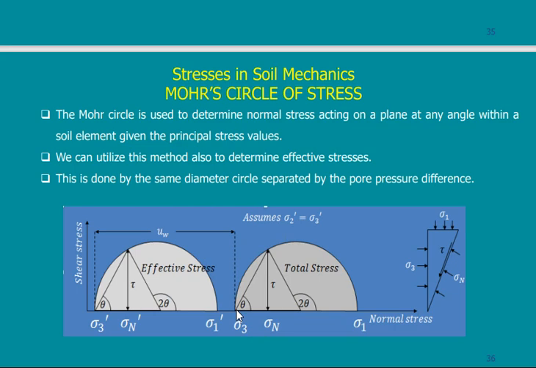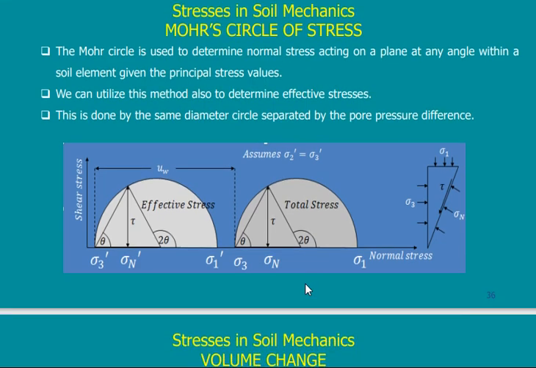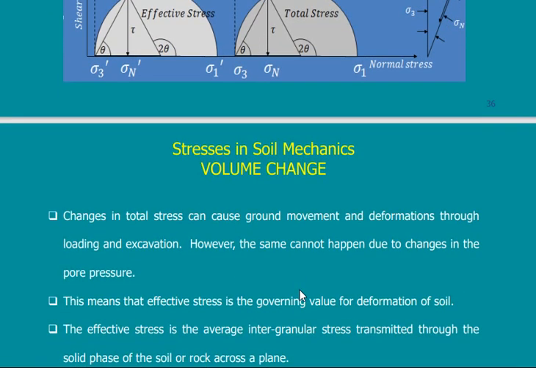So this is a presentation of sigma 1 and sigma 3. We said that we have water. This is based on having sigma 2 equal to sigma 3. If I have water, then to calculate the effective stress, we subtract water pressure from sigma 1 and we subtract water pressure from sigma 3. So I have another circle, and this circle I can draw. It's called the effective stress circle, and this is the total stress circle. This is just an introduction. It will help me next lecture when we study shearing strengths, so it is important.